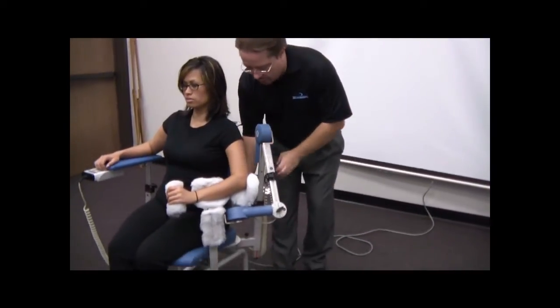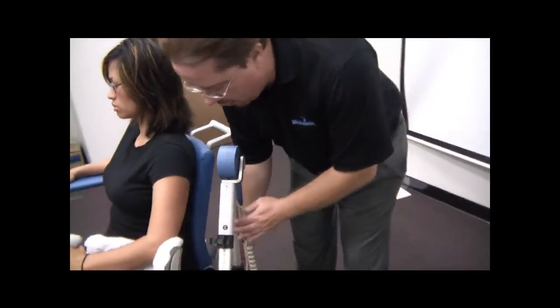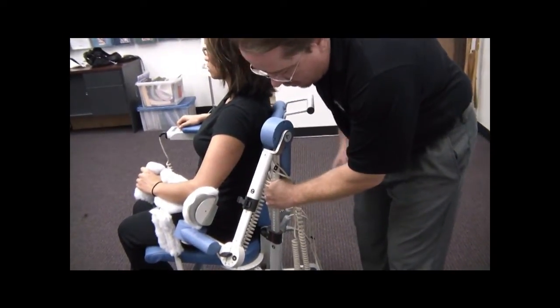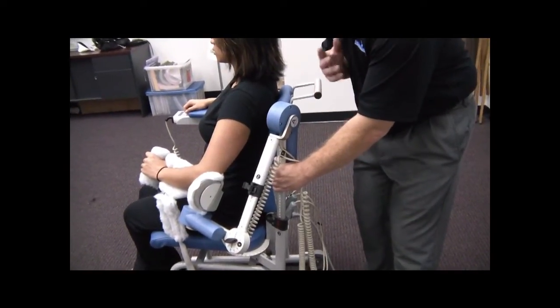Okay, so what I'm going to do is I'm going to come around here and I'm going to loosen the A motor. Now, anytime we loosen this A motor knob down here, we have to hold on to this. If I loosen this and I don't have a hold of this, it's going to drop. And if you have the patient's arm in there, that's going to be bad.